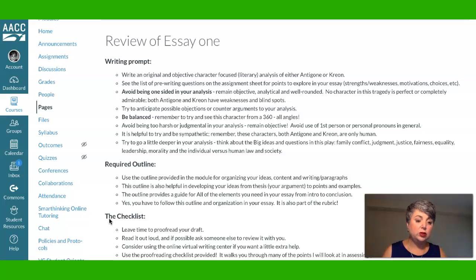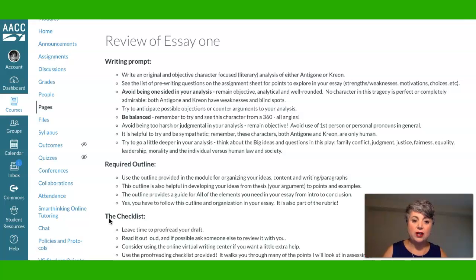You also need to look over the entire outline and template for organizing and structuring your essay, and then make sure of course that you read all of the rubric as well. This again just touches upon the highlights, but I'll give you also some tips and pointers, some things that I think are very helpful as you sit down and start thinking about writing and drafting your essay.